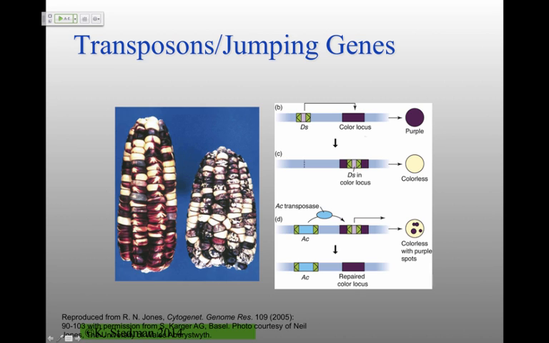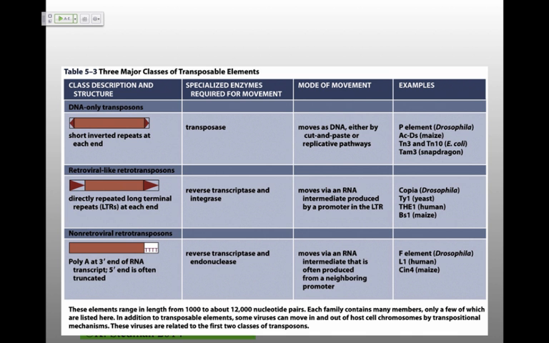And so basically it was, again, through lots and lots of crosses, that she identified this DS and AC. The names are not critical, so I won't go into what they are, but they were giving these jumping genes. First people thought, okay, well, jumping genes can't happen, and then, well, okay, maybe they happen in corn, but not in other more interesting organisms like us. And again, of course, now we know with the human genome sequence that maybe up to about 50% of our genome is these jumping genes. So again, most of the first papers were published in the 1930s. So, quick math, about 80 years ago now.